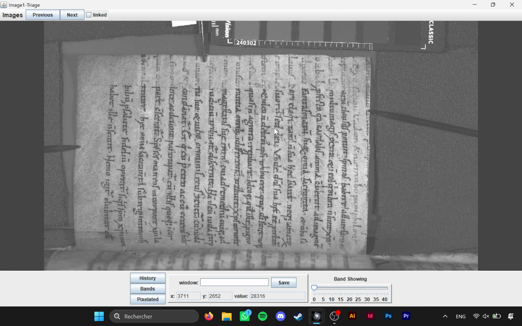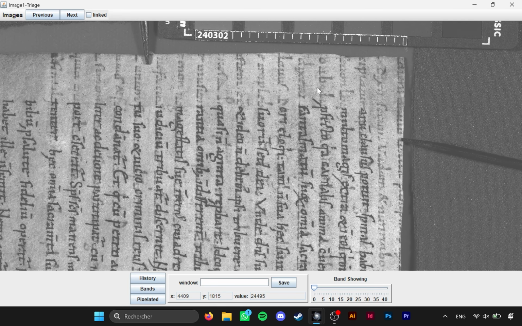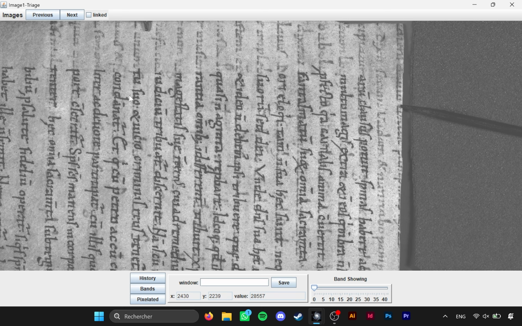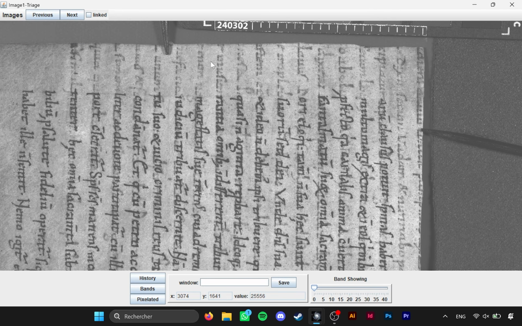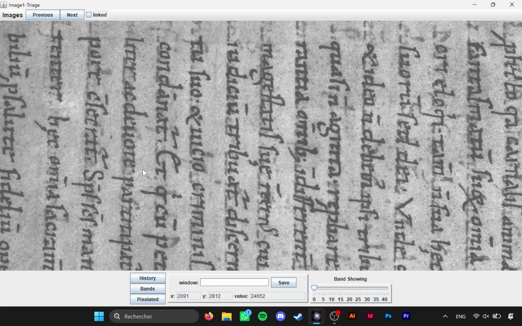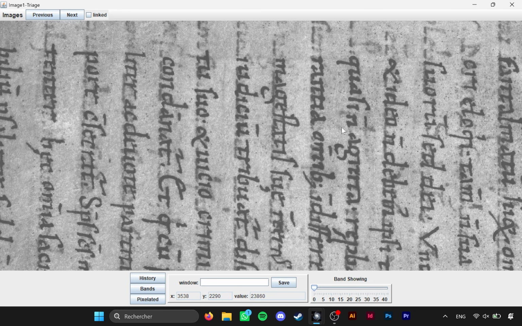So starting at band 0 here, you can see my undertext is quite dark. I can pretty easily make out the letters and words here. However, the overtext is very dark as well. And in my case, my undertext not only runs parallel, but is actually directly underneath the overtext. So that will always make it very difficult to read, but it's still very dark and we can make it out very slightly underneath the overtext.